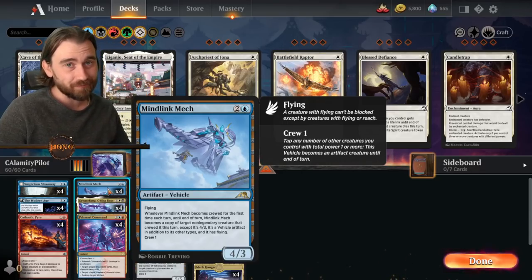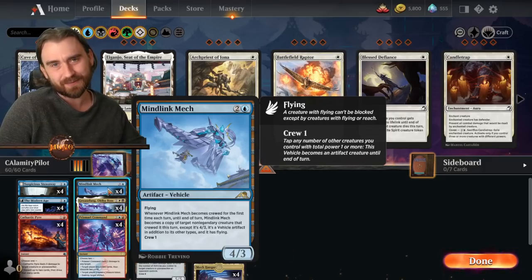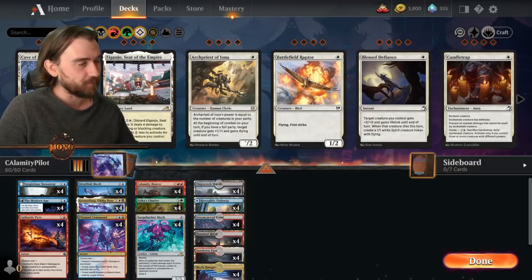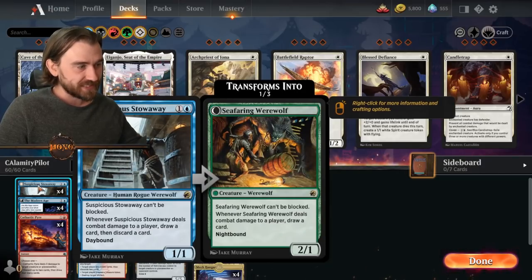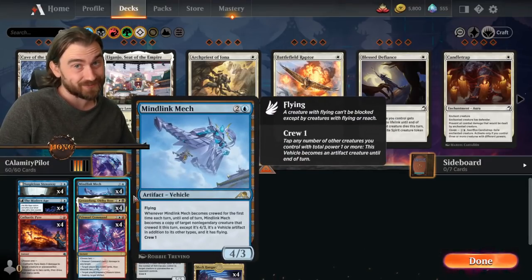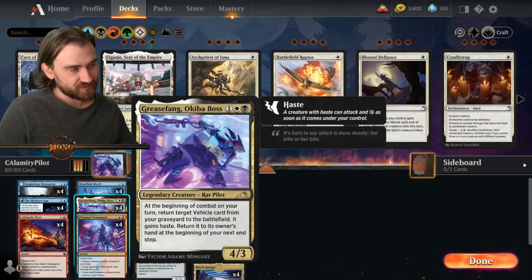GG. If you have some way of buffing this up with plus one power, which is not that difficult to do, you can do 20 damage. But you don't need that, you can just get that damage in any other way. We have multiple ways to do that, such as Prismari Command, or Suspicious Stowaway, which is actually super good with Mindlink Mech, because then you get both the ability to draw and discard a card whenever you deal damage, and it can't be blocked if you play these two together, which is super good. And draw-discard is also amazing, of course.